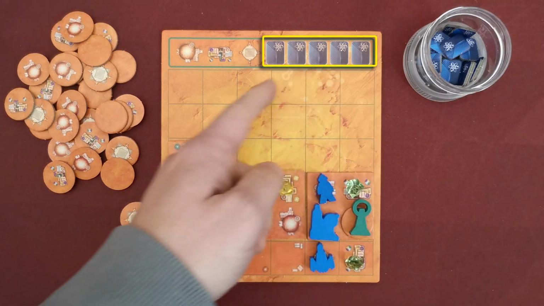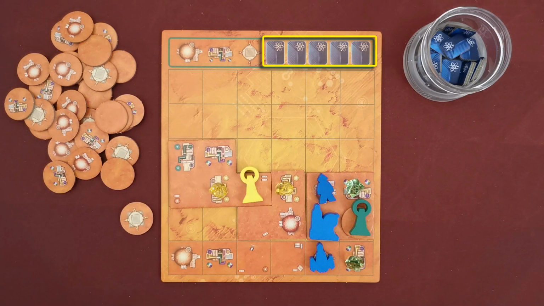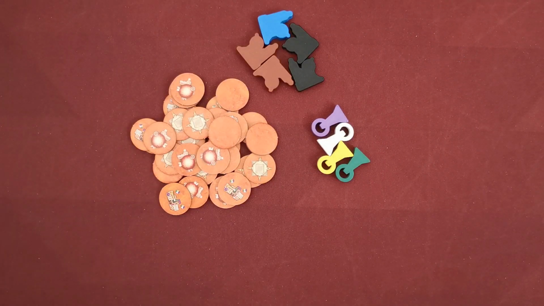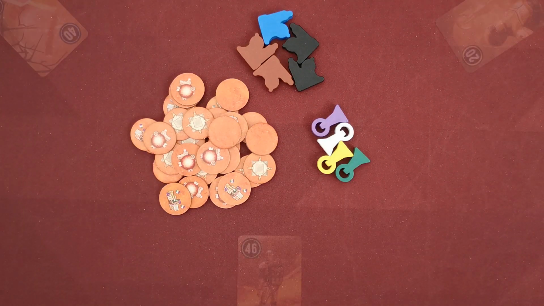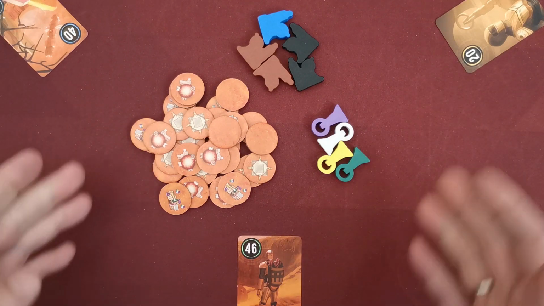Here we see 5 credit slots that can be exceeded, however, at the end of phase 3, you need to discard down to 5. Structures and build-over tokens are limited. If multiple players desire the same component, the component will be built by the player who played the highest value excavation card in the previous phase.